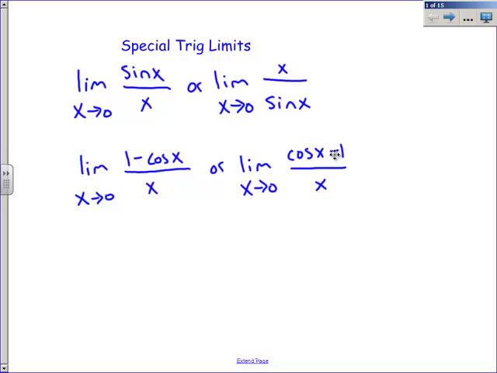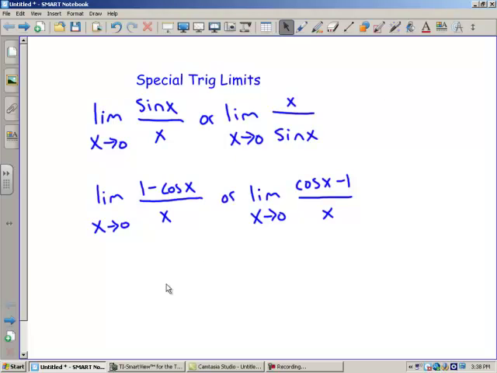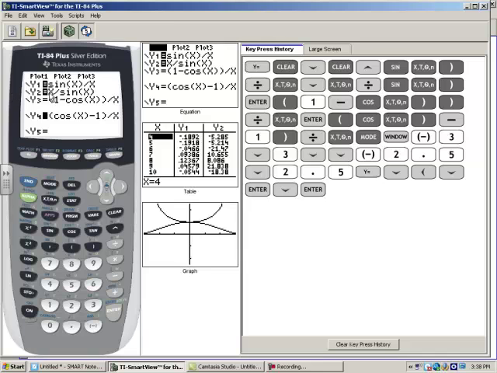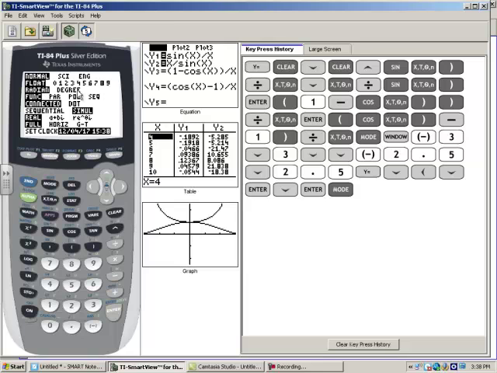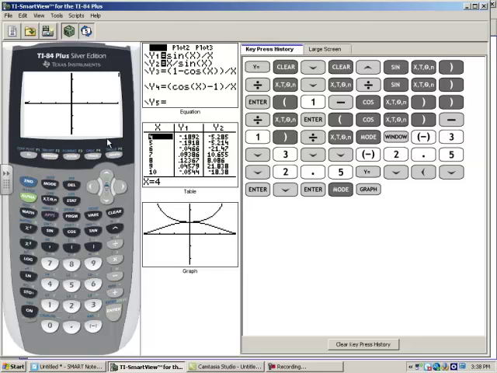And I want to take a look at the graphing calculator first before we go through and do some examples of these. So let's take a look at sine x over x and x over sine x and look at the limit as x is approaching 0. So I've got my graphing calculator here, and I'm just showing sine x over x, or x over sine x, and we want to make sure we're in mode radians. You've got to be in radians for this. So let's graph it, and we can see that as we're approaching 0, in both of these cases, we are approaching the y value of 1. So the limit from the left and from the right in both of these cases is 1.